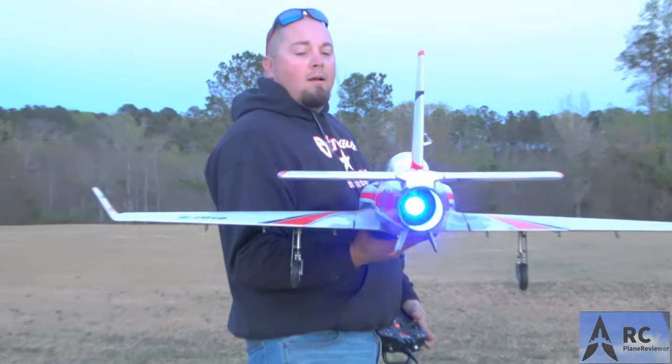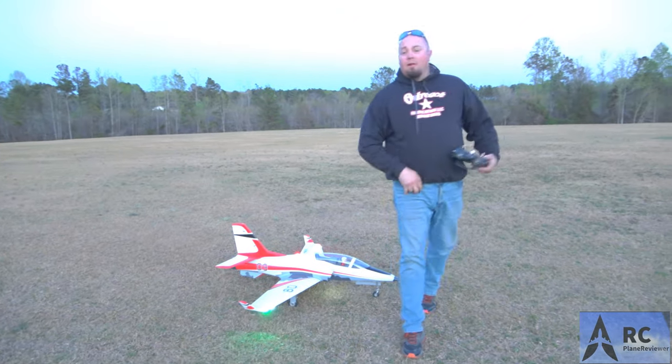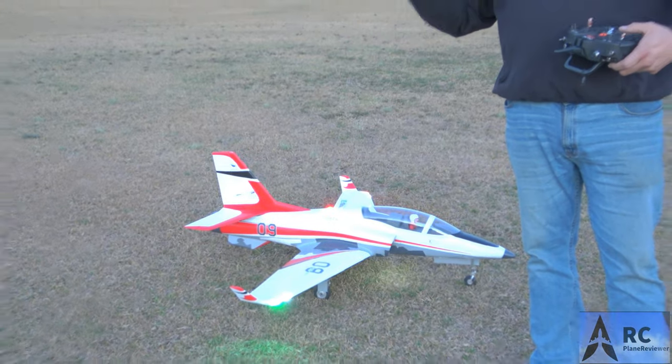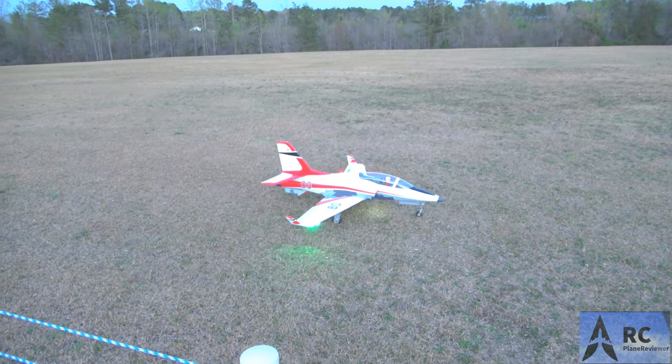You've got that True Fire in there, flying it on a 6,000 milliamp 6S battery. It's dark-ish and we want to see what that looks like. When I installed the True Fire I did not do the tape on the inside to get the burn-through effect, but it looks fine because you can't really see the burn-through through it anyway.